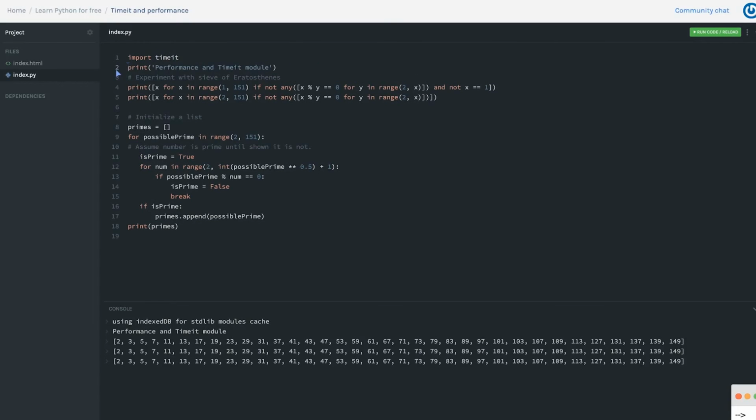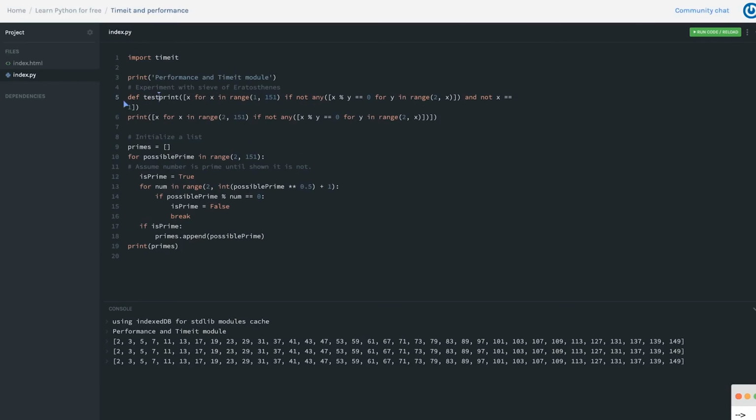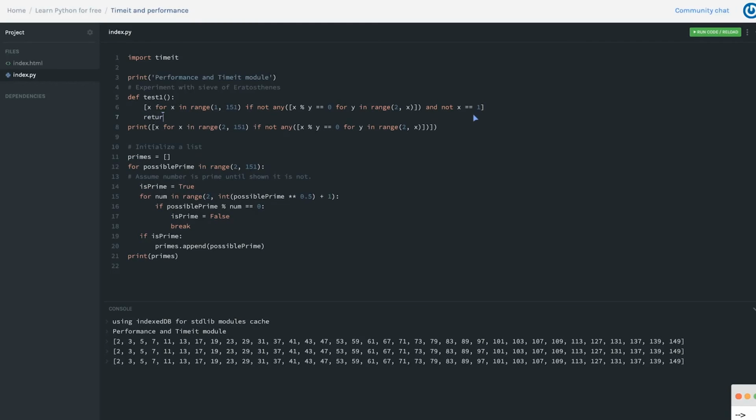Well, that was easy. To use that, there's a function inside timeit called timeit, and we're going to use that. In order to do that, we're going to encapsulate these calls inside functions. So let's define functions called test1, test2, and test3, and put the code inside them. We'll do that, colon, and we'll remove the print, because we don't want to print all this stuff. There we go, so that's our first one, and we want to return something. When using the timeit module, it's really important to have a return value, otherwise the timeit module is not going to work. So we return 1, great.